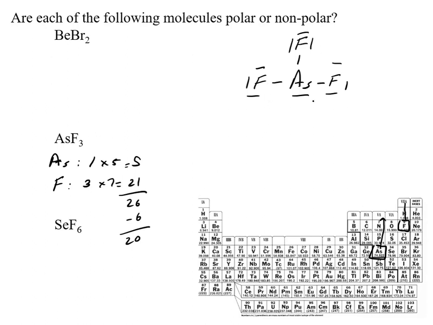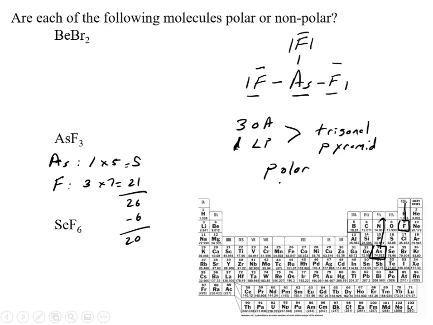So for molecular geometry, I have 3 outside atoms. I have 1 lone pair. And so that makes this trigonal pyramid. You notice I dropped the -al on the second one, so I call it trigonal pyramid, pyramidal, whichever one that is. All outside atoms are the same, but because of this lone pair and it's trigonal pyramid, this one is polar. Okay, so that's the answer to that one.